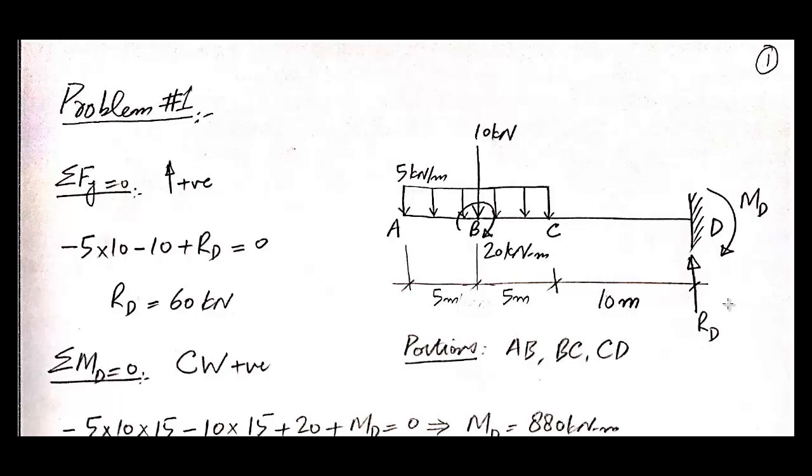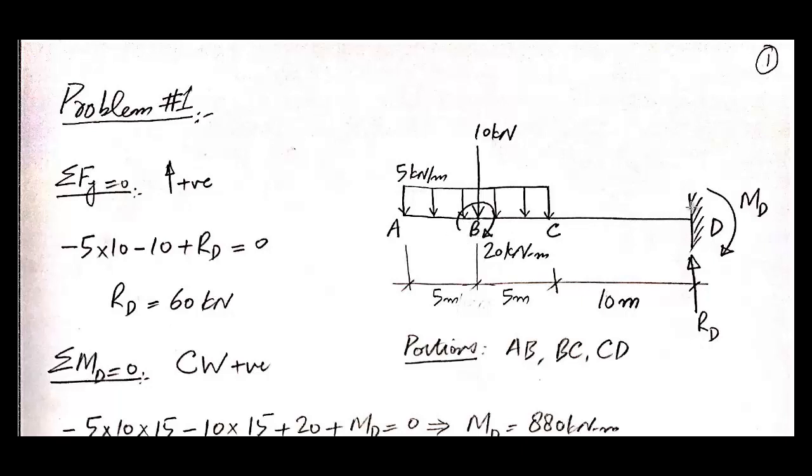And the problem that I have designed for this week is of a cantilever beam, and there are two new things that we will learn in this problem. One thing is that in this cantilever beam we have support on the right side. There is no support present on the left side. So one student asked how to analyze such a situation when we do not have any support on the left side, but there is only one support on the right side. So I decided to study that case in this week.